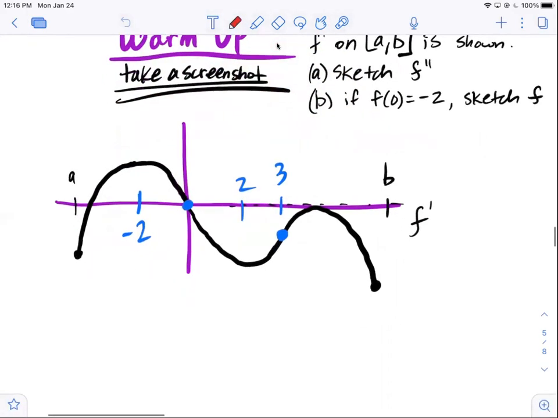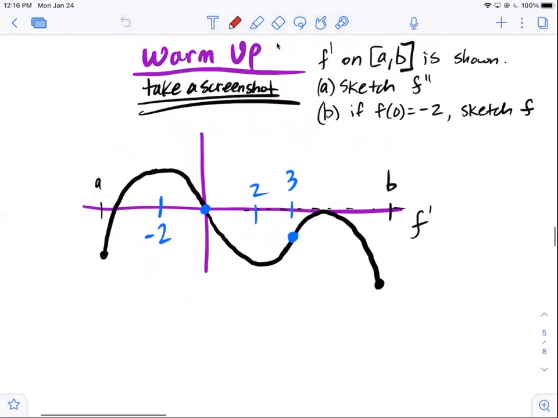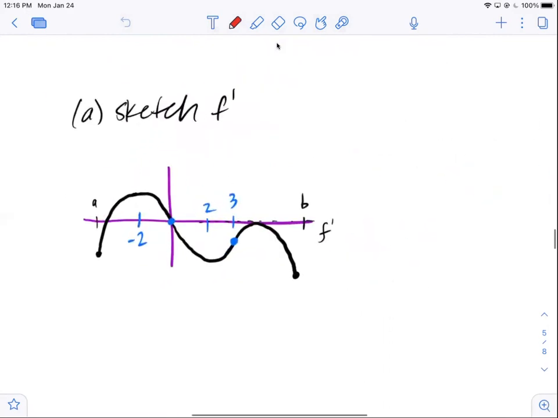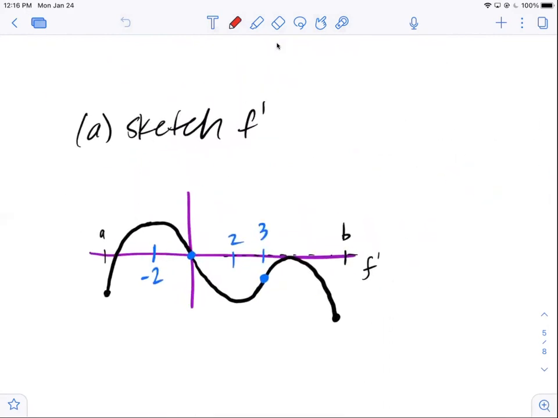So if this is a graph of F prime, and we're looking to answer questions about F double prime, which I redid over here, then again, you have to calibrate your brain, right? So now you would say, we want to sketch the slopes of this graph. I'm sorry, this is supposed to be sketch F double prime. We want to sketch the slopes of this graph on the same coordinate grid. So the x's have to line up.